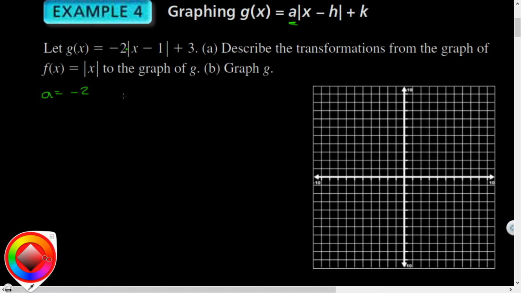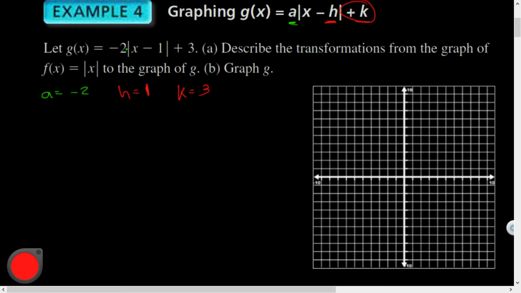Let's figure out the H and the K. So H, it's always in the form minus H. H is the number inside the absolute value. So in this case, if this is minus H, H would have not been the -1. H would have been the positive one that was being subtracted. And then let's see, what's the value of the K here? That would be the +3, all right? And the K is the sign of the number that's being added or subtracted on the outside of the absolute value. So that means with H and K, I can think of my vertex as being 1, 3.